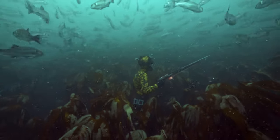The next iconic species for the UK and Europe is the sea bass. What do we have? Sea bass. You can't really mistake these fish with anything else.